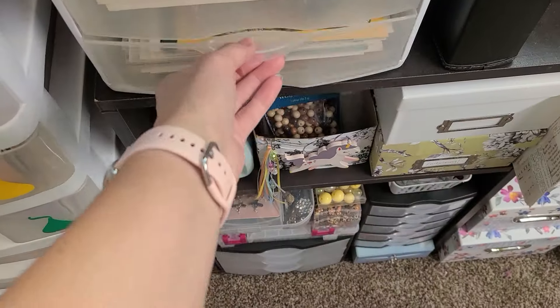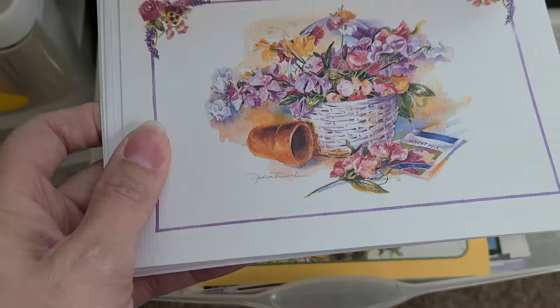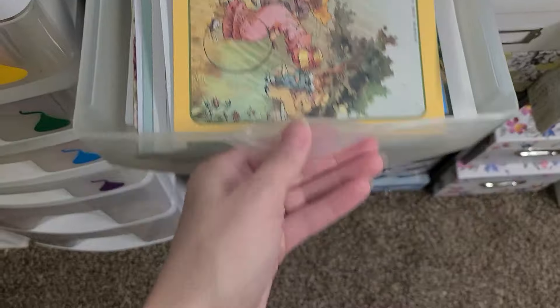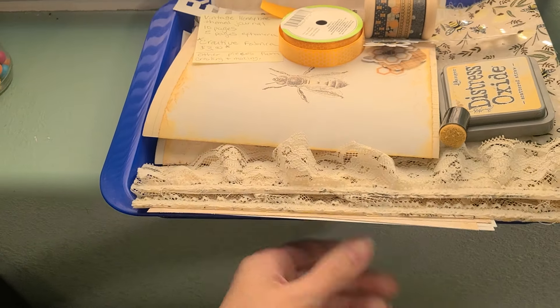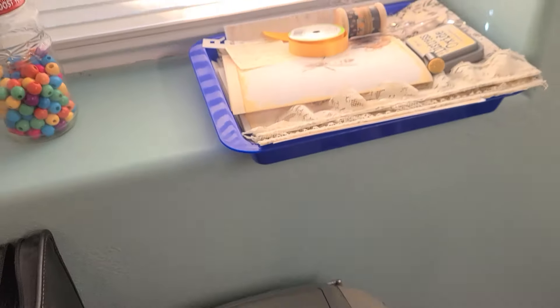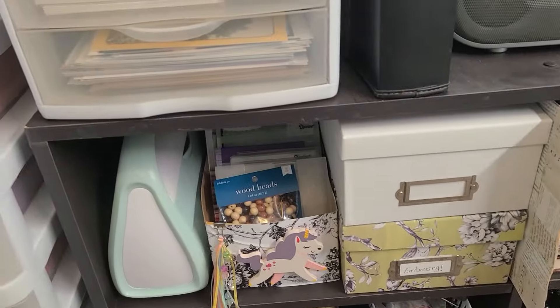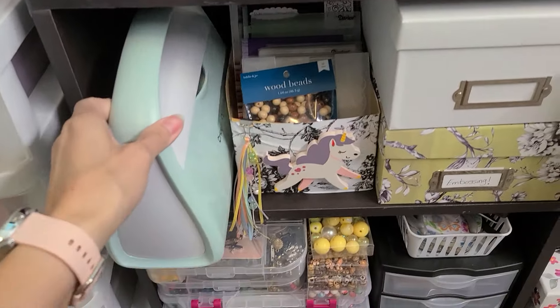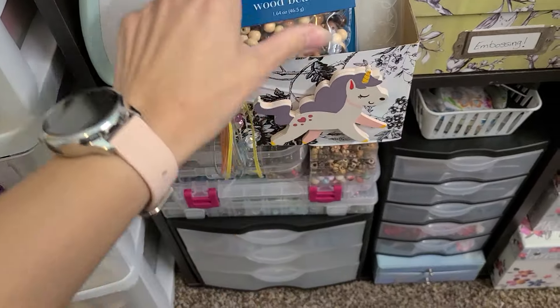The very bottom has the biggest cards — full size. Look at that: a reproduction of a vintage card — not a real vintage one — and some pretty florals that are textured. This is my music station where I keep my current project — the bees — I'm going to be sewing that later this afternoon. This spot will probably just be refilled with whatever I'm working on.